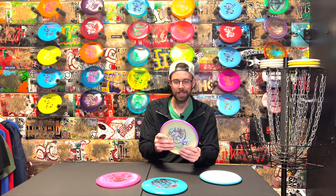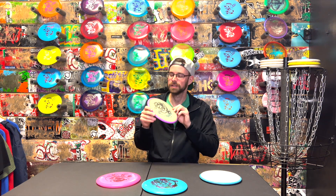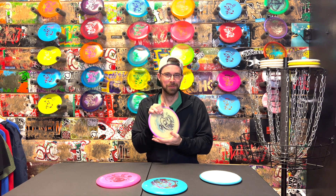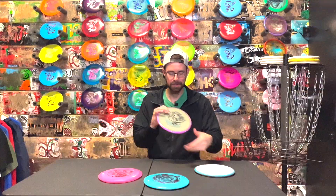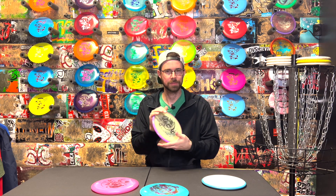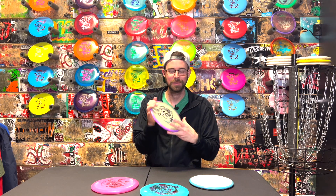Last question - should you buy one of these? Yes, you should, even if you just want to hang it up because it's cool - it's Simon's first MVP disc, and he also said discs were made to be thrown, so I'm going to throw mine. I like the way this one comes out of my hand compared to Neutron plastic. This Eclipse plastic just feels like it slides out of my hand easier. The Neutron is a little more grippy and sticky. This one just comes out of my hand way better, so this is going to replace that one. Go get yourself one if you can find one.